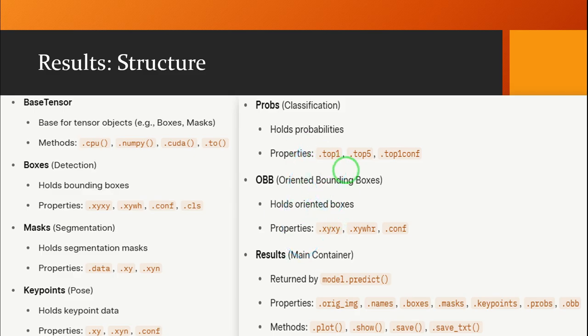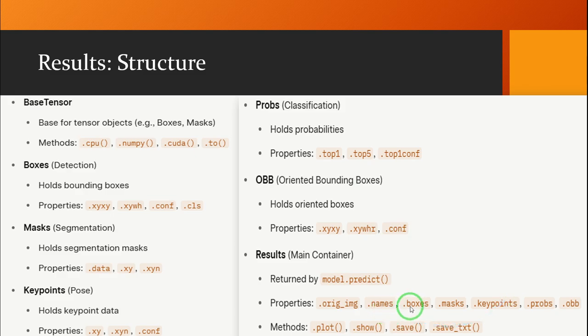And Results is the main container which holds everything, and is returned by the predict function. There are different properties like orig_img, which is the original image as a numpy array. Another is names, the dictionary of class names.